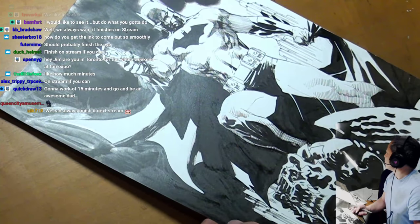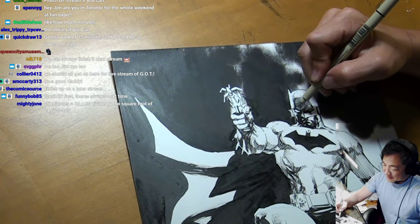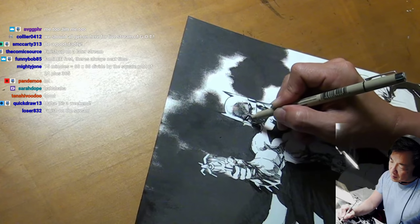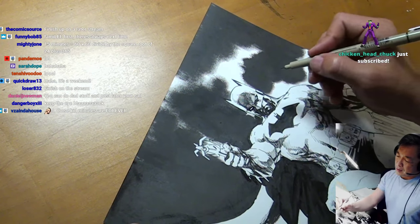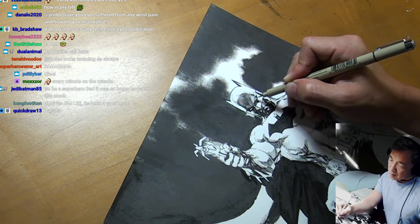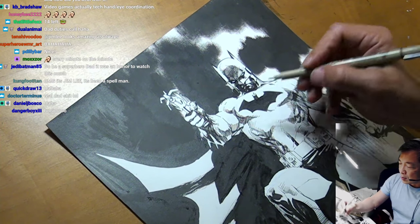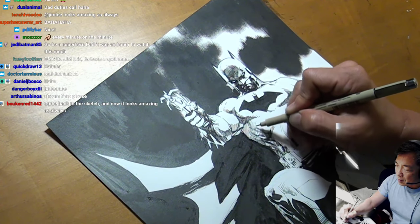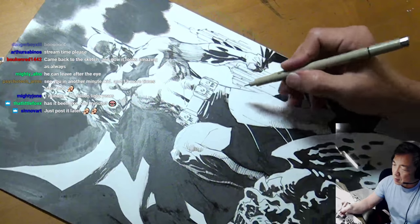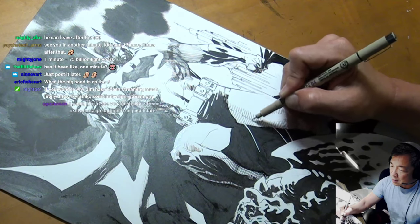Probably should finish the eye for now, yeah. No, it's been like 1 minute, so you got 14 left. All right. Let's finish this eye. What I got for now. And then go with bigger bolder kind of line here.